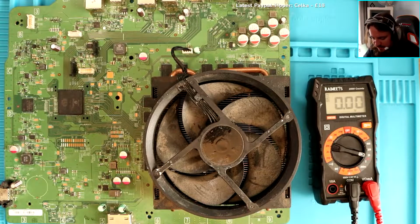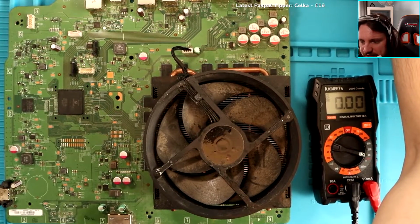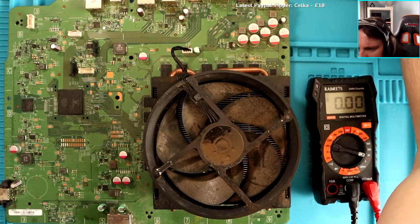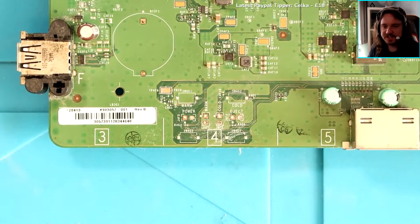This is 1540. Look next to the front panel connector. Here are test points for power on, eject, etc. It's very dirty. Should I give that a clean?